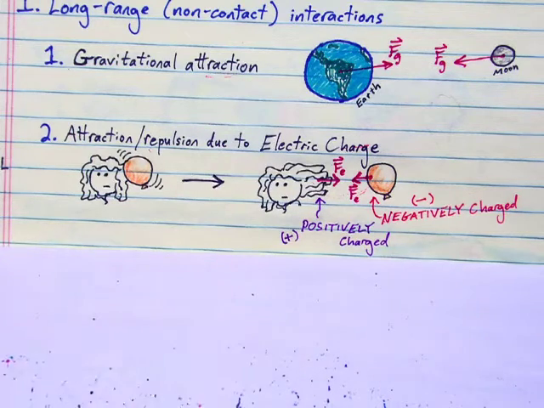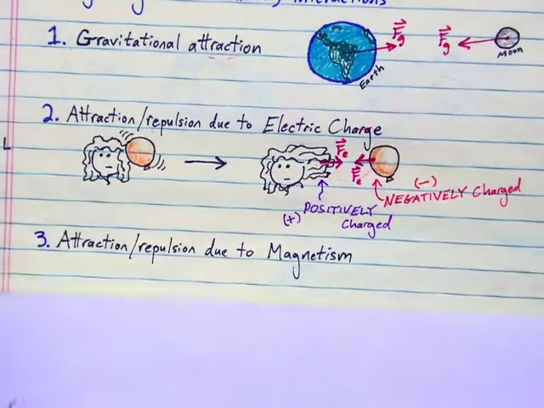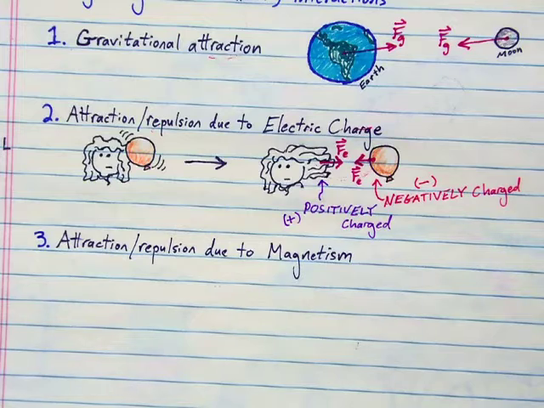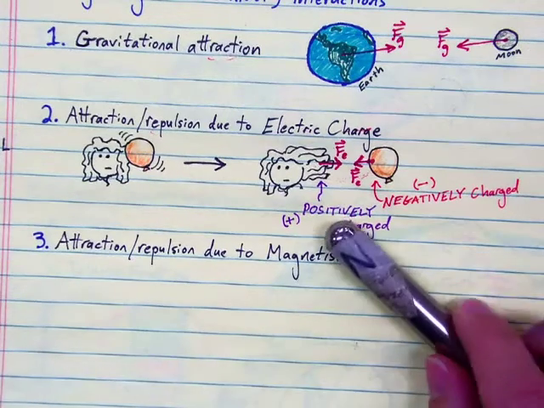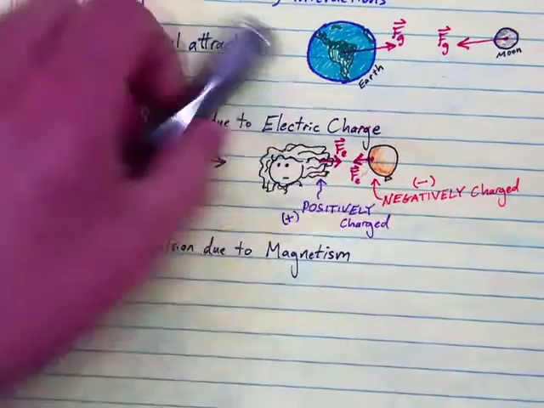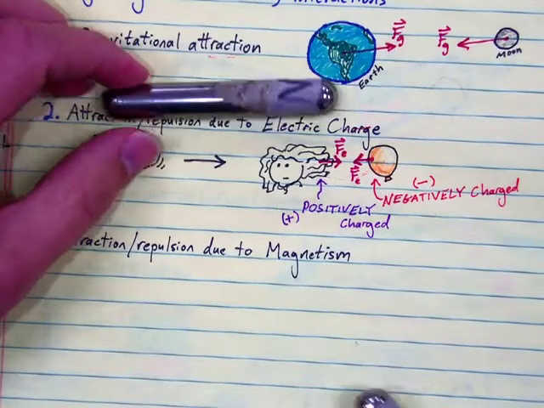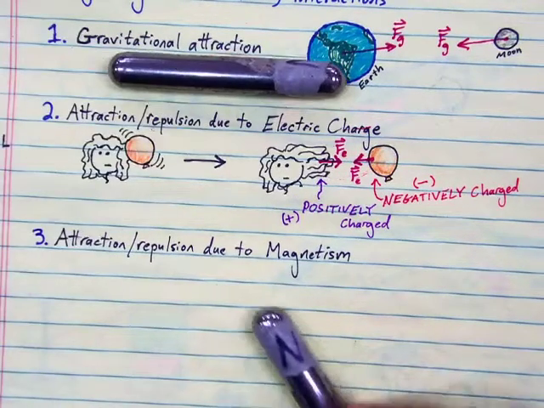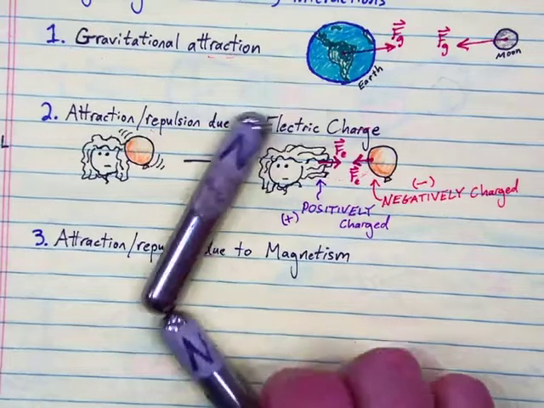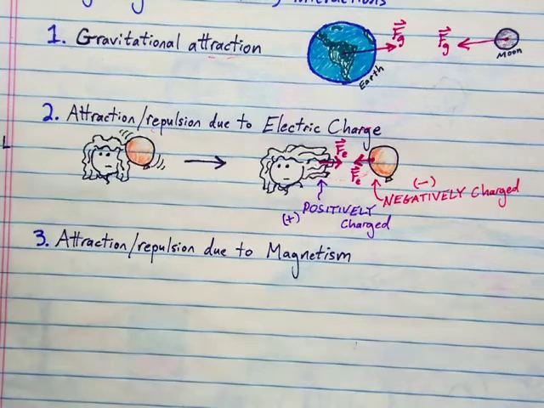The third kind of long-range force is that due to magnetism. Here is a bar magnet with a north pole that's marked. I'll bring in another bar magnet here, and we can see them interact without even touching. There we go. Magnetism occurs over long ranges. Let's switch to looking at short-range interactions.